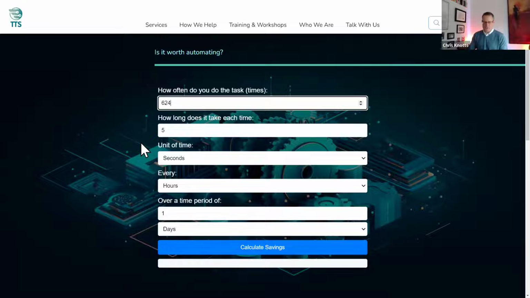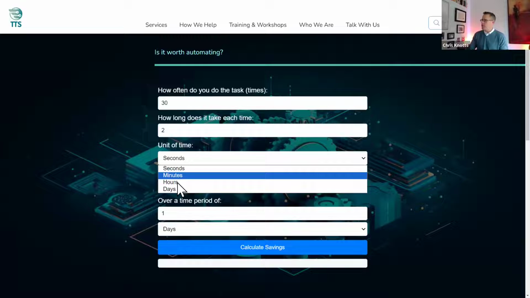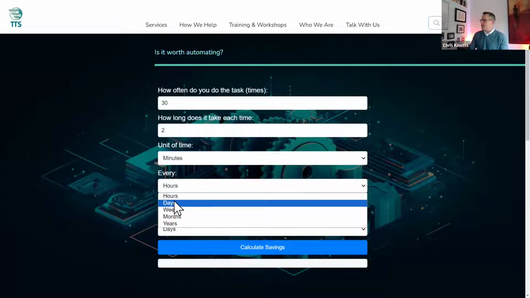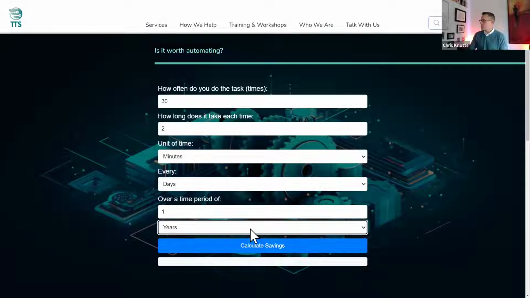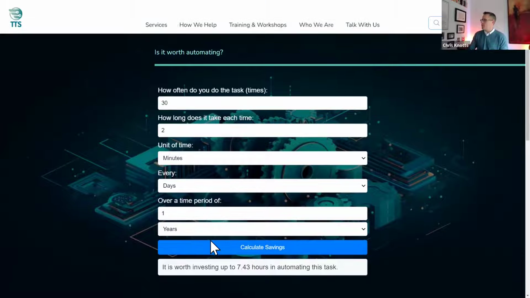So let's say you answer email 30 times a day. Let's say it takes you 2 minutes to answer each email. 2 minutes. You do it every day. You want to calculate the time you might save over the course of a year. Calculate. So you can see it's worth spending almost one full business day if there was a way to automate that.